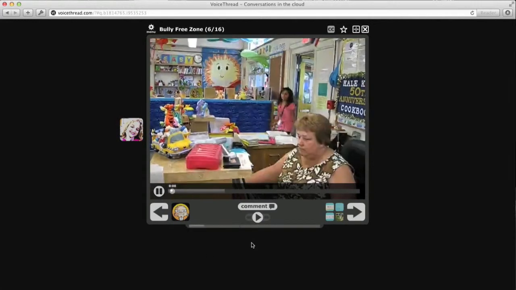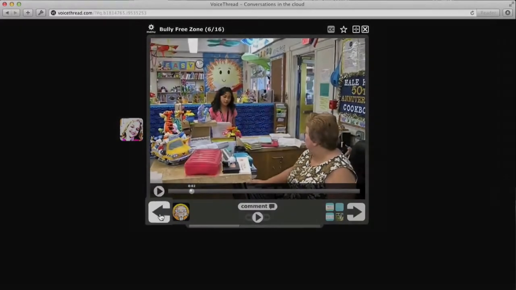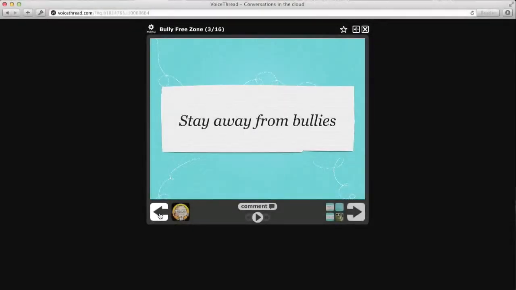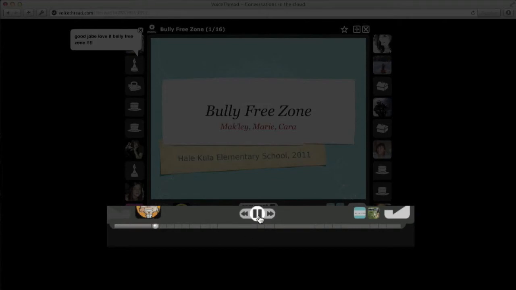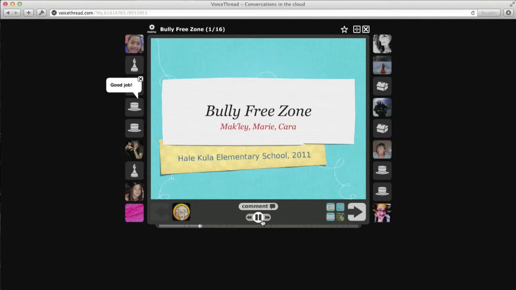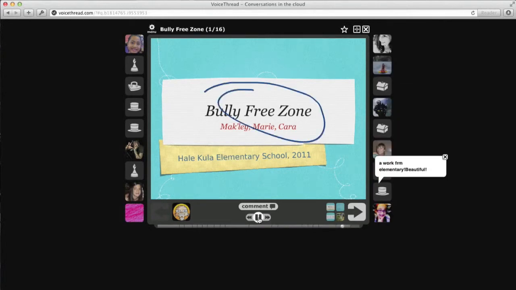Navigating forward and backward is done with the arrows in the corners. If you look closely at the bottom, you will see a thin thread, the voice thread. This thread represents all the comments that have been made. Notice the play button. If you click this, the voice thread will play, and you will see or hear all the comments in sequence. Click the advance or rewind arrows to move through the comments, and you'll see them pop up around the edges of the voice thread.